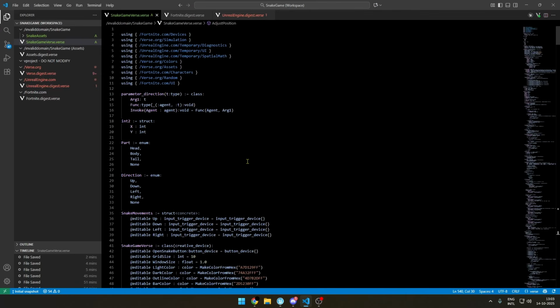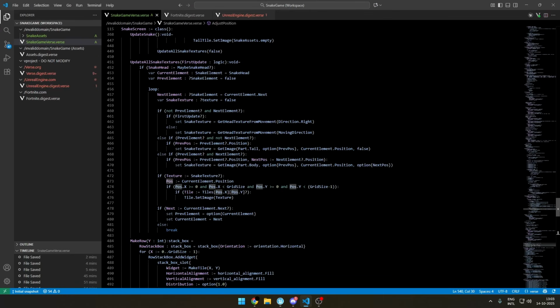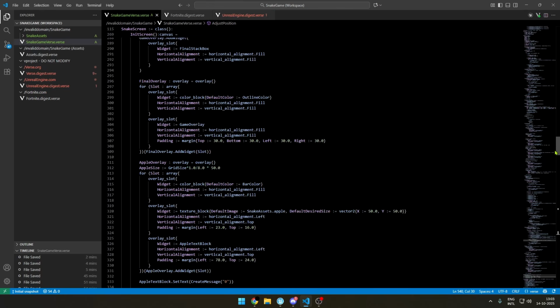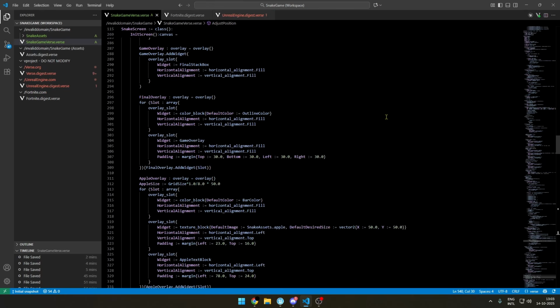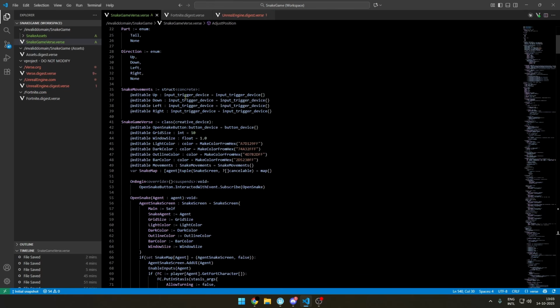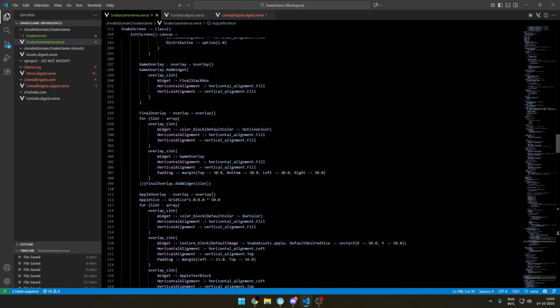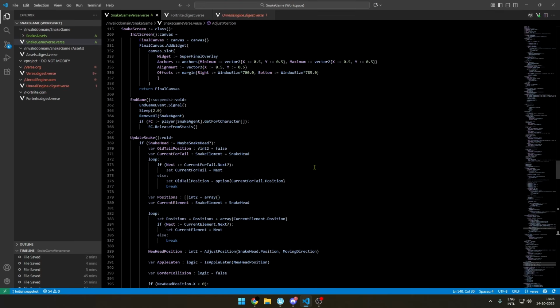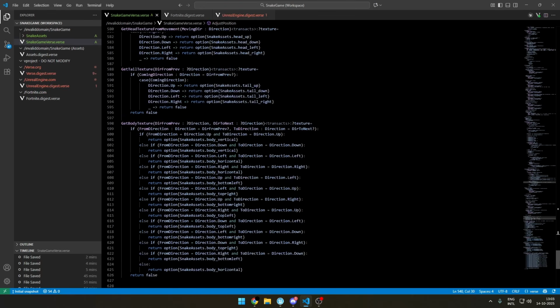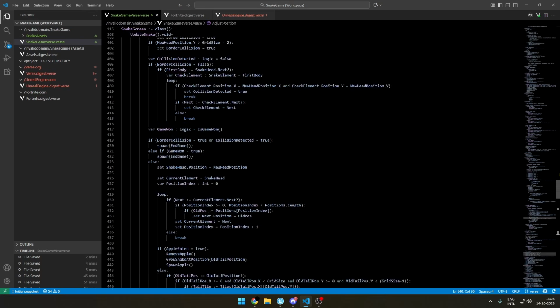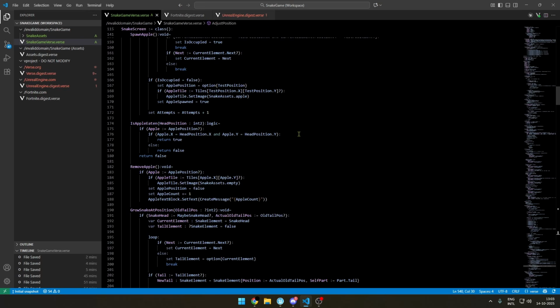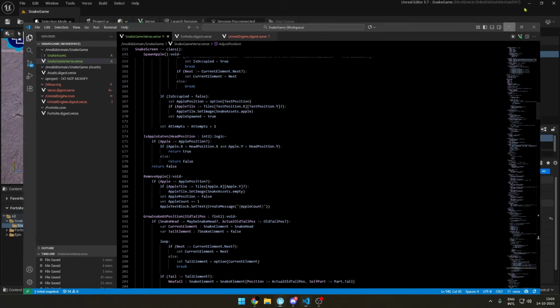So if you're trying to look for a function, the only thing that you're probably going to change is maybe the colors. So I just put them as an editable, but if you want to change anything else, just look for it in here. It's not a very long script, it's only like 600 lines. So you're probably able to find it pretty easily.